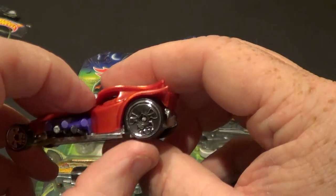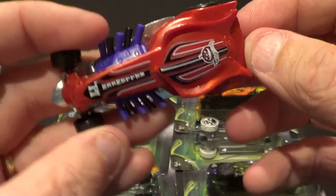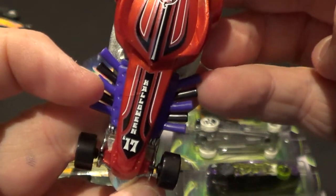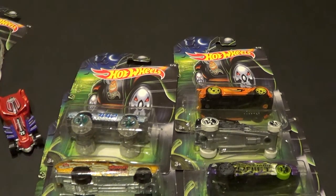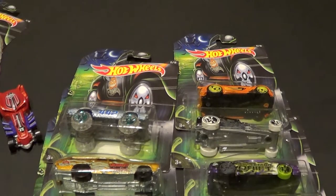Whoever was the designer of the wheels — that's awesome. Like I said, I'm not too big a fan of some of the castings, but with these wheels they all actually look pretty good. I've already got one of these trucks opened up somewhere, so I will be grabbing it.